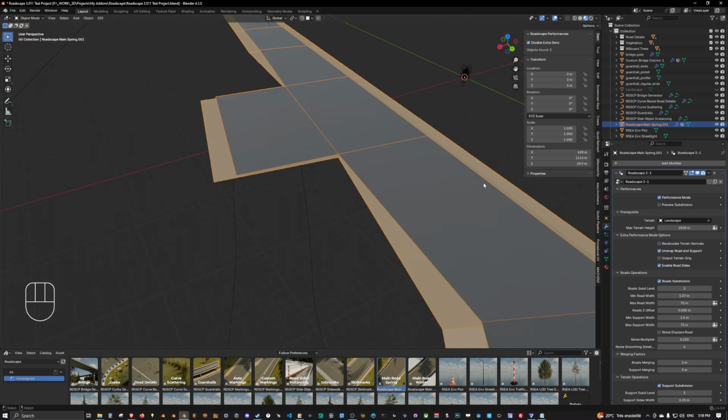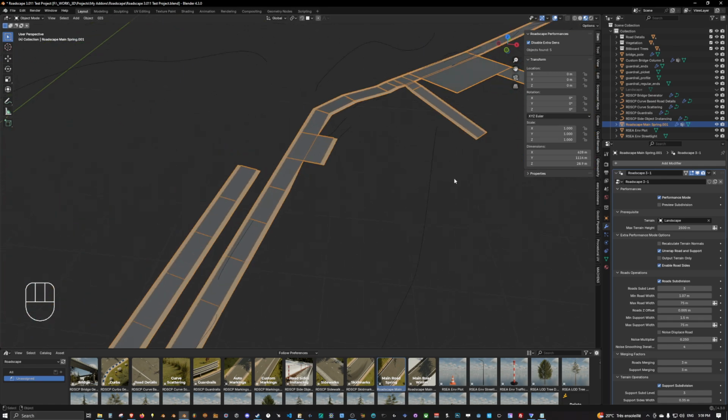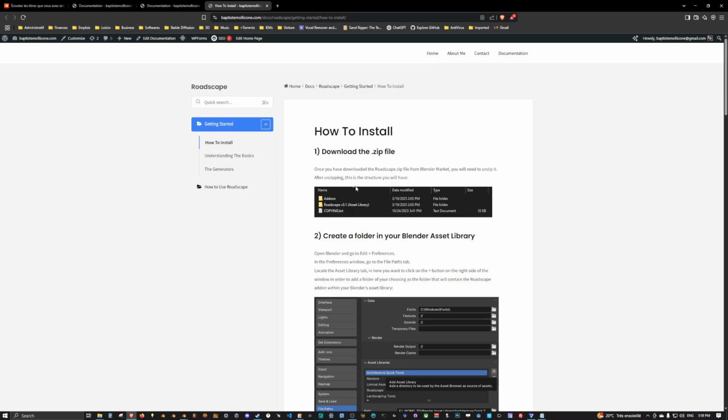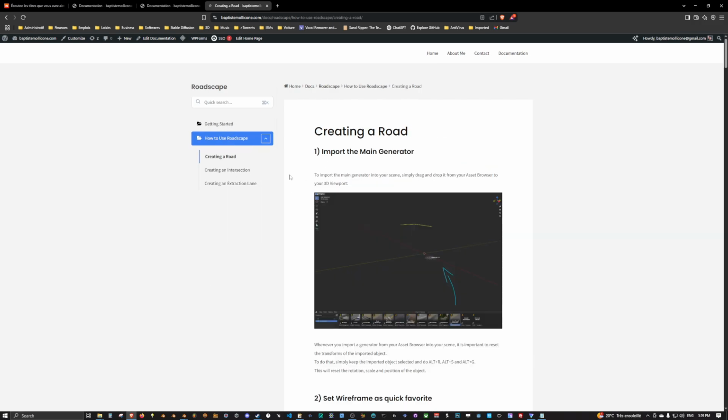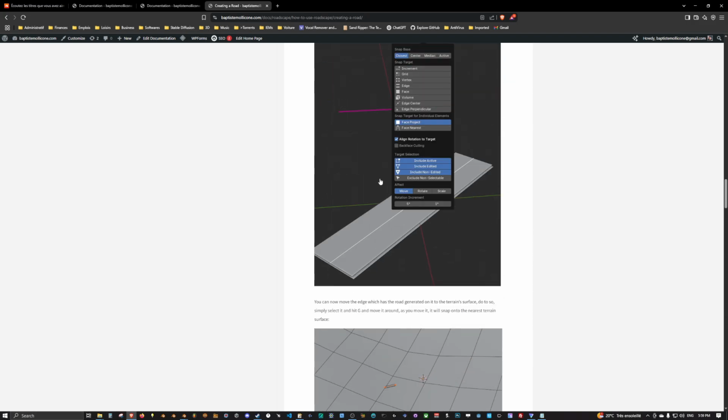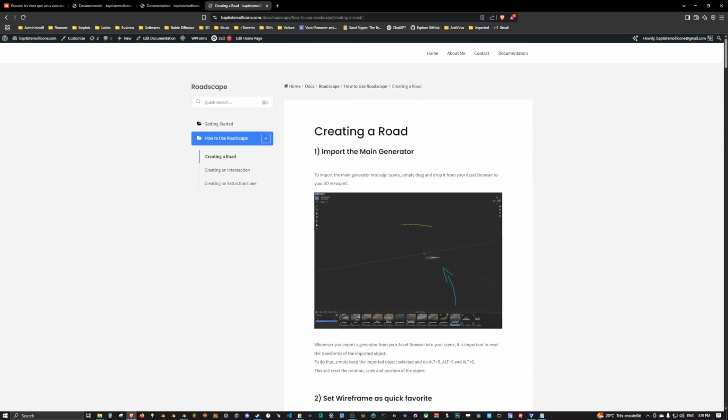I think we've talked about pretty much all the main features, guys. I'm going to do specific videos about all the information and options in the new generators. And I'm going to update the written documentation as well. For now, I have done the basics, which is getting started and creating a road, intersection and extraction line. Everything is very detailed, and there are screenshots for everything. So yeah, you can bookmark the documentation section of my website. And this is basically it about the new update, guys.